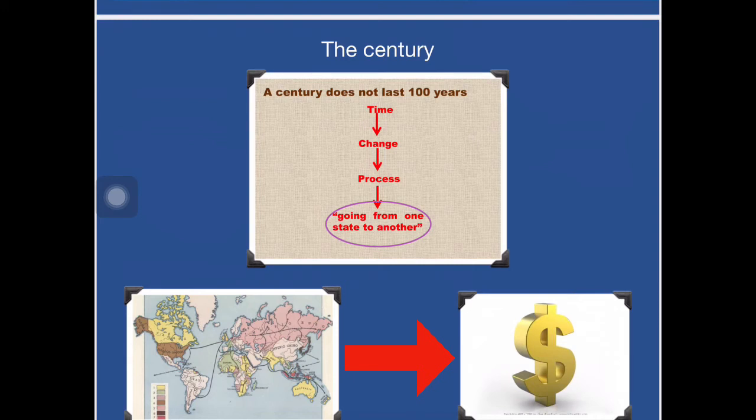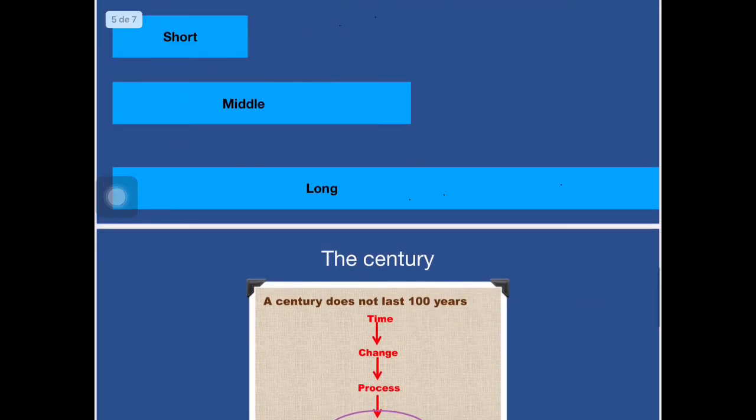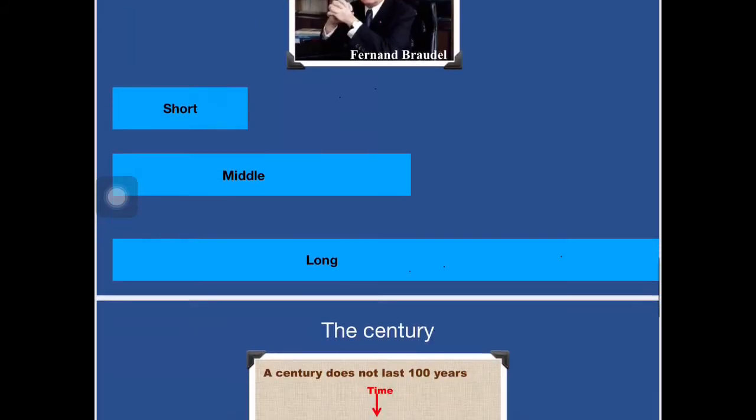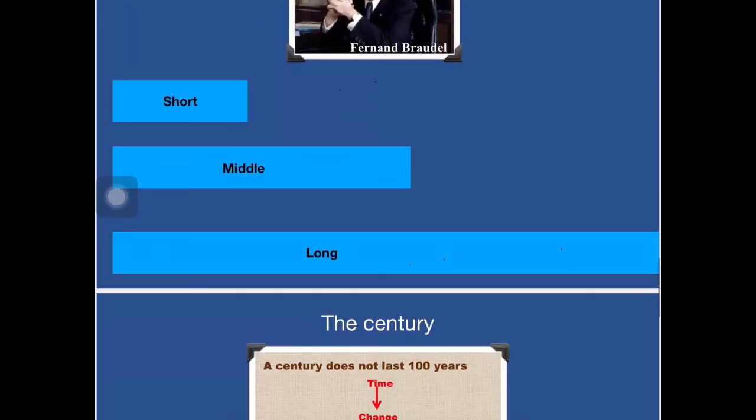So in this case, the century is the smallest thing about history that we can study that will still speak about the social processes. In here, when we see the short duration, we will be able to see some changes, yes, but not the whole process. We will be able to have a very nice unit of analysis, and a unit means a whole. Yes, one whole thing, one complete thing. We're only going to be able to see a complete process within the century. So that is why the century is the unit of analysis of history, because if I go smaller, I won't be able to see this complete process anymore.